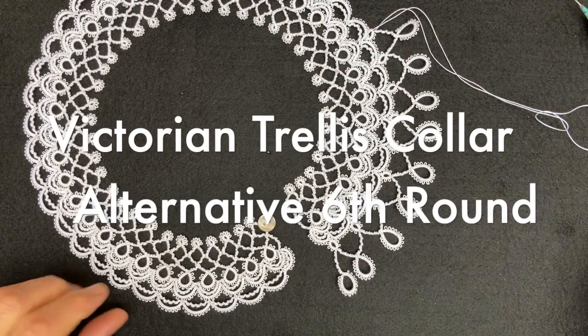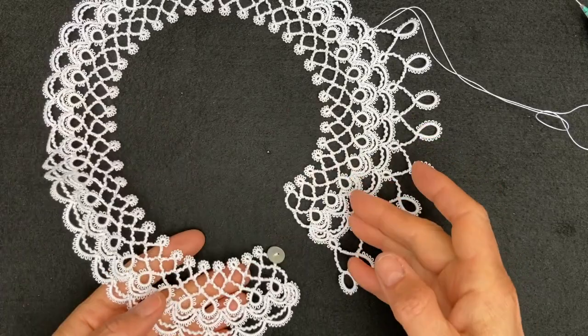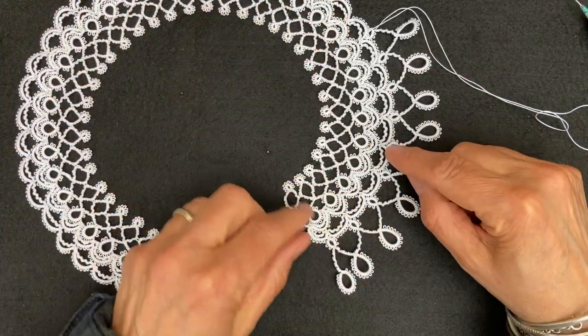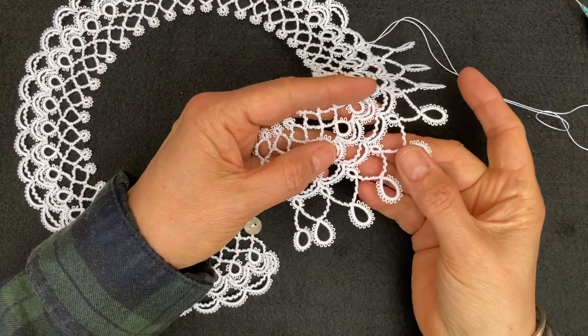Hello, I'm now working on the collar version of the Victorian Trellis Doily. So I've made it open, as you can see, and I'm back at round six. And round six, I don't know if you remember, I'm going to put a link to the previous video I made on round six for this design.